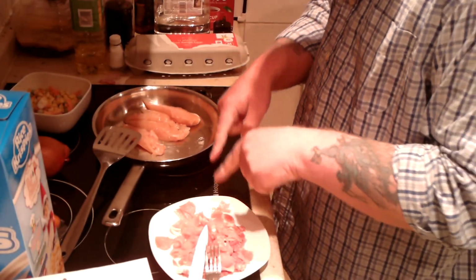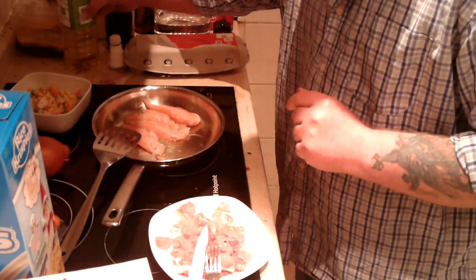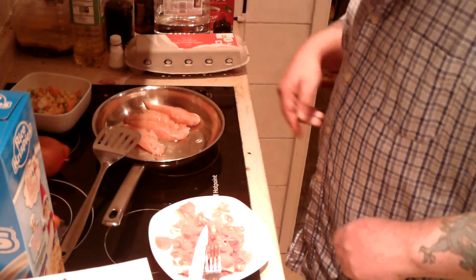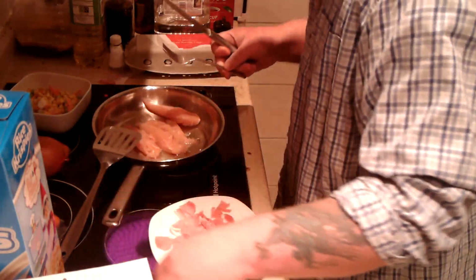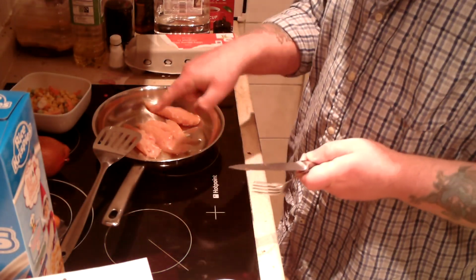Now I've cut up the bacon. I'm gonna cut up the chicken in a moment. I'm just gonna put some oil in the pan. Okay, I'm gonna turn this on to about 8, and I'm gonna cut that up. Now, also the other day. Oh Jesus! Right, wrong one. Turn that on instead of this one.